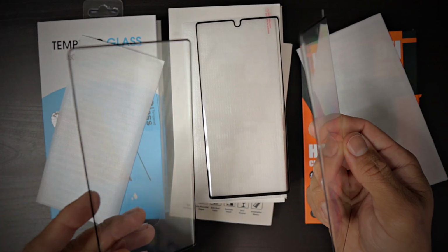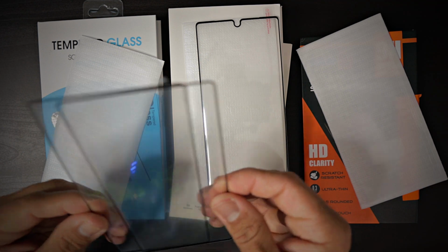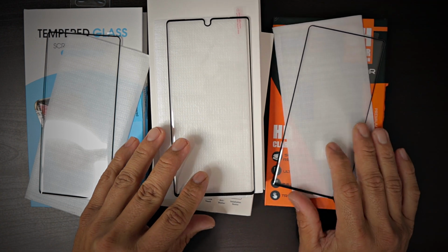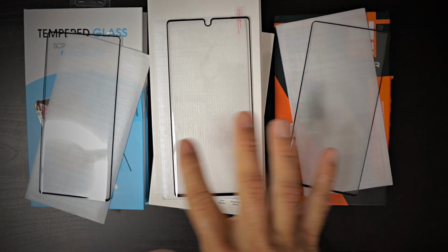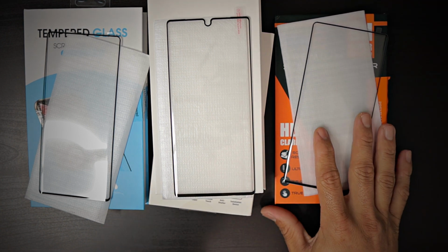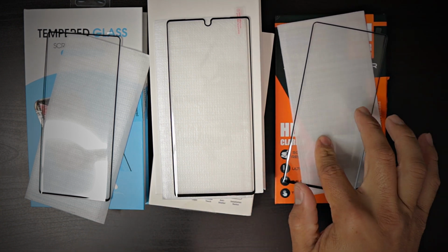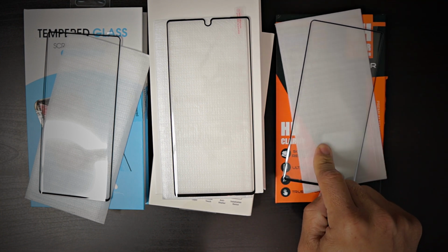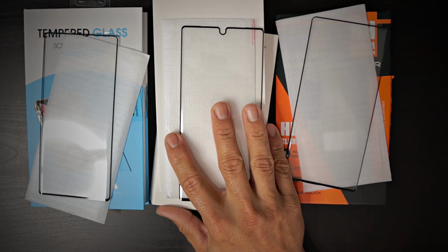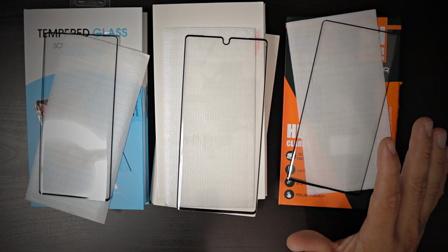These are all similar types of screen protectors, as you can see. They might be the same screen protector and just branded differently. It looks like they're generic brand screen protectors and they just rebrand them to whatever they want. Anyways, they're not cheap, they range anywhere from $12 to $20, I think I paid, but they all have bad reviews because they all have one thing in common: the in-display fingerprint reader does not work. Currently right now there's not a full adhesive screen protector out there that will actually work. There's no full adhesive screen protector at all.